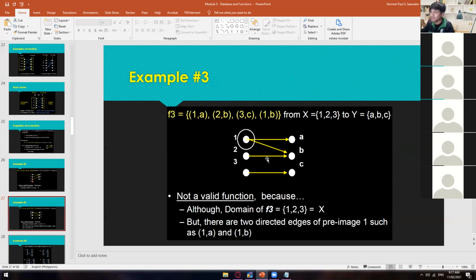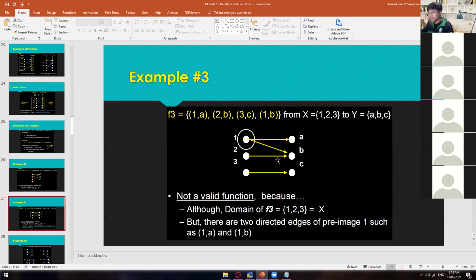So he has two grades, wherein you don't have that one in real life. So this one is not a valid function anymore. That is the reason why we must only have one directed edge coming from your pre-image, I mean image, then going to your image.